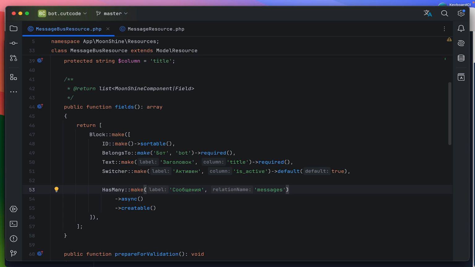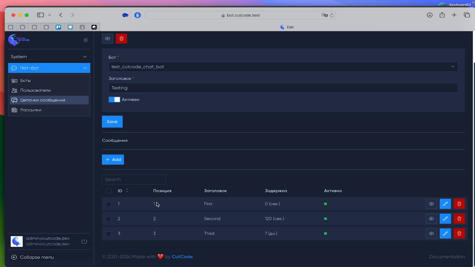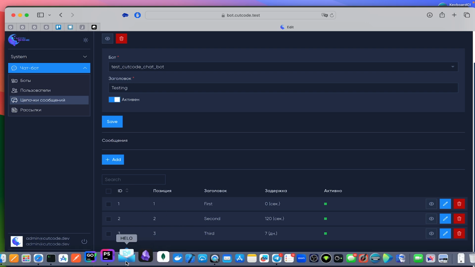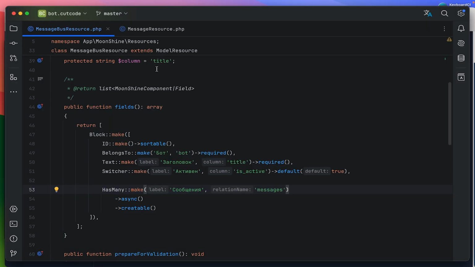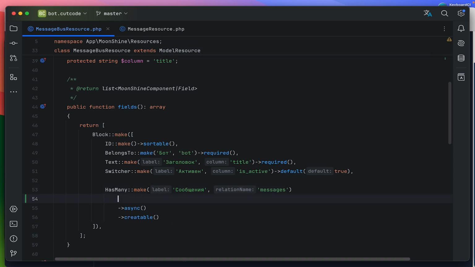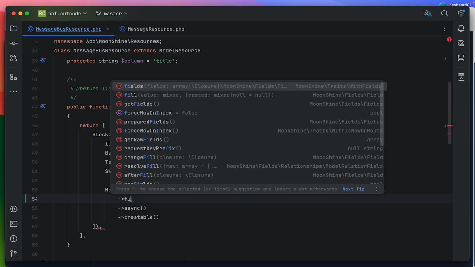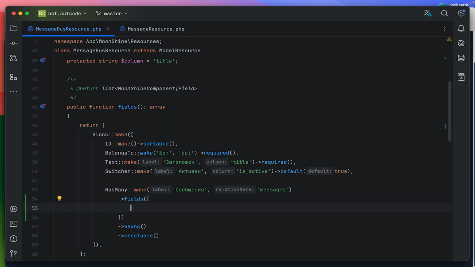Moonshine is just arranged so that everything that's not there, you can implement yourself. Each field is maximally customizable. And let's see how to solve this situation using the example with has many. What will we need for this? Let's say we have a message resource. In this case, it doesn't exist separately for us, it's present only in this resource. But if it were, we wouldn't be able to change the set of fields directly in the resource. We need to change specifically for has many, and we can do this right here. Specify the fields method and define inside the set that will be specifically within the relationship.